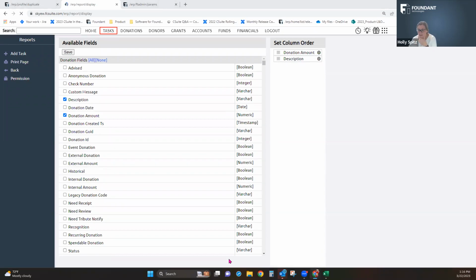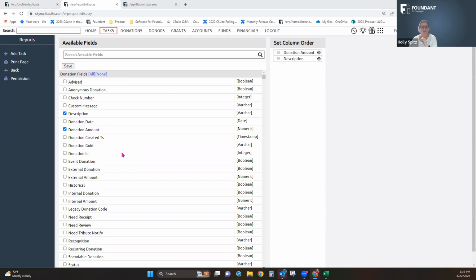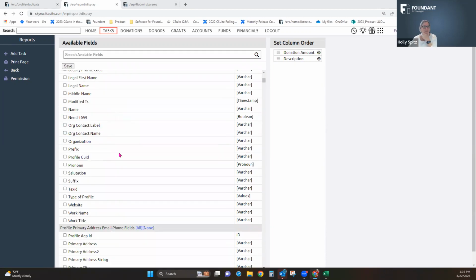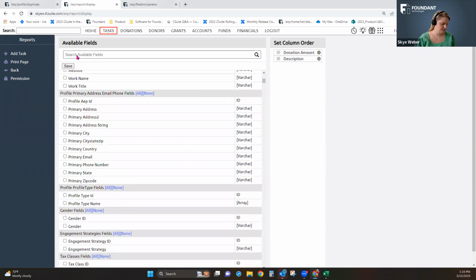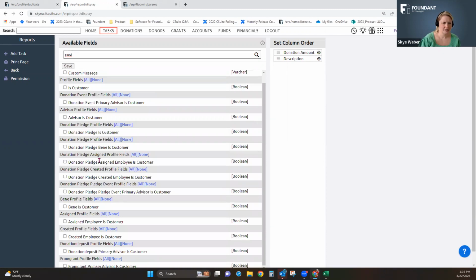Let's see, I'm trying to go through these. Can you do a report on a custom field? Kevin's answering it, but can you scroll down if it works and show them? Do you have custom fields here? Or show how to search custom fields either way. I'm not sure if I have a custom build here. I don't know if I have any on donations here.